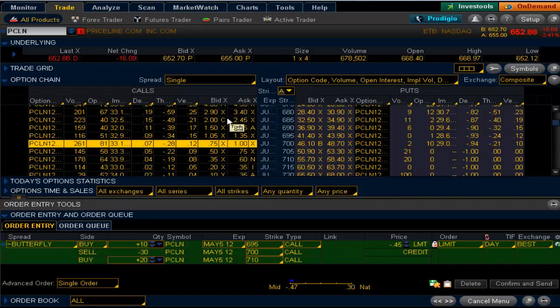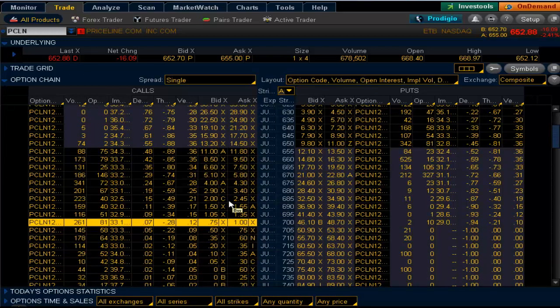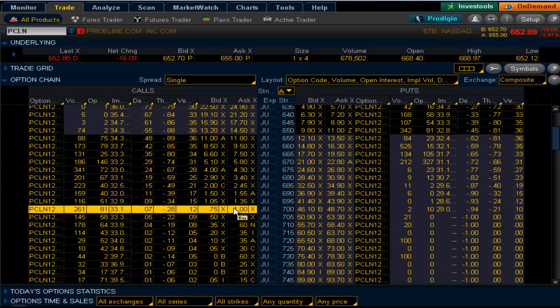Again, if we're just buying a simple option, a call or a put, it's a very good opportunity that you can get the same price or a little bit better or cheaper. Same thing on the wider spreads with the more complex strategy, that you can get a better fill at times as well. So there's going to be times where you're not going to get the same exact fill, being that you get the trade a little bit later in the day or an hour later. Of course, the strikes are going to change in price, and the option pricing is going to change as well.